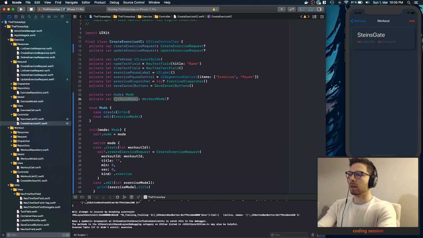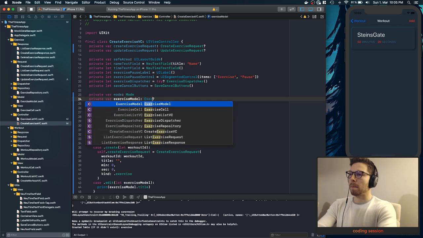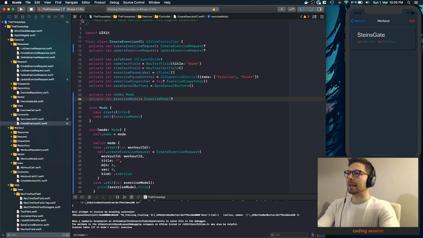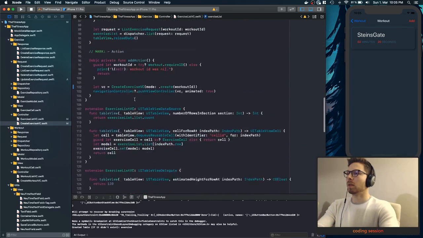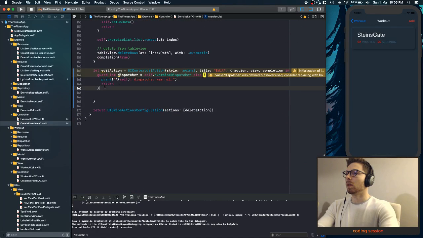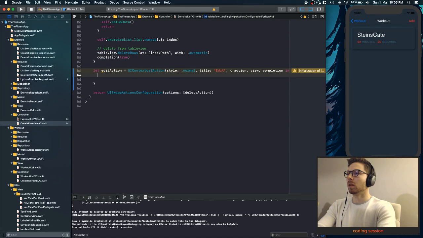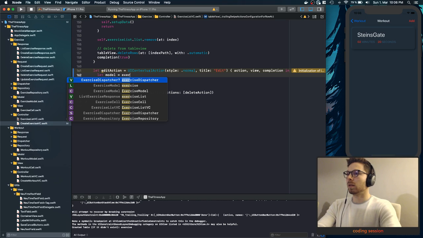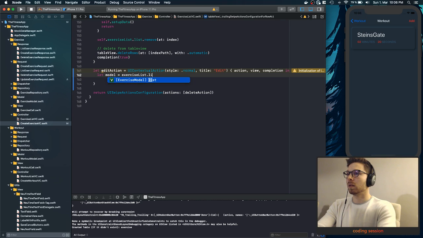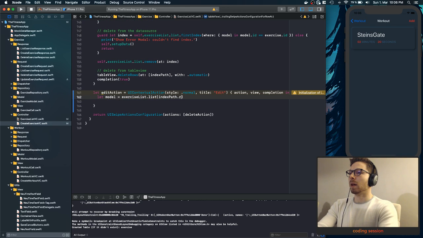Oh, this is the exercise model we want for the mode, right? So we can basically, from here, we don't need a dispatcher. All we need is, say, model, exercise list, bless you, index path.row. So we get the model.